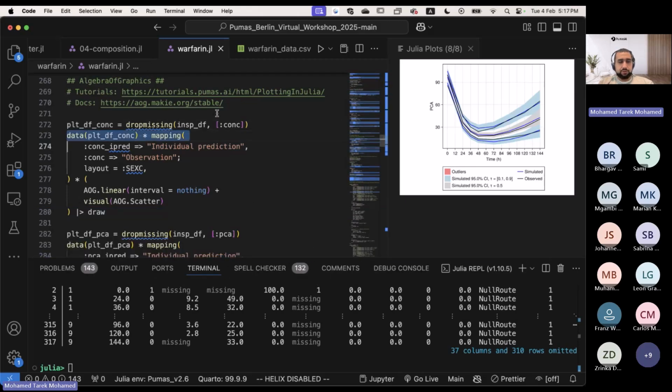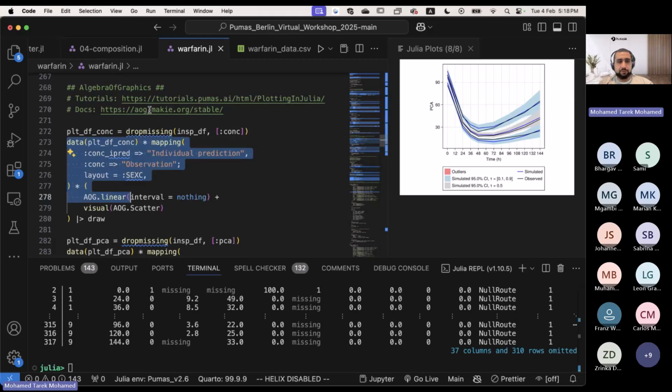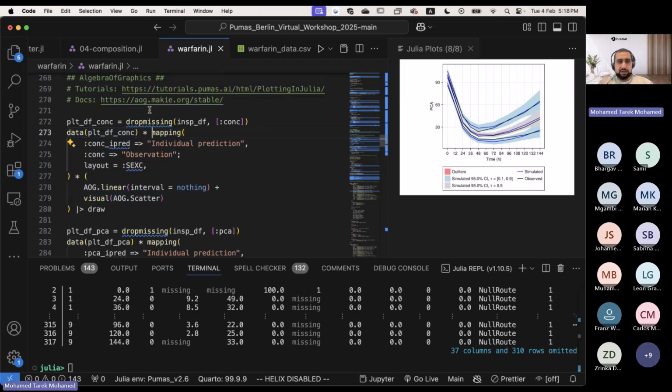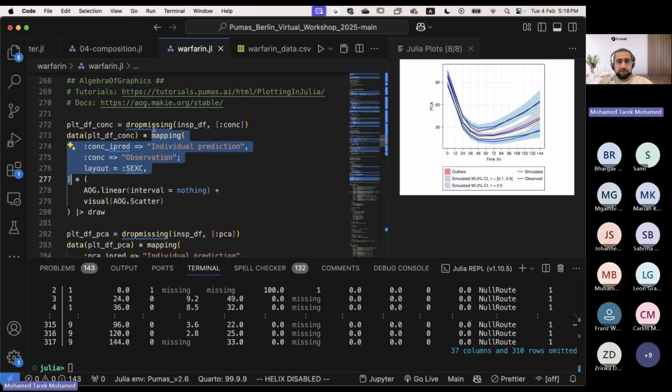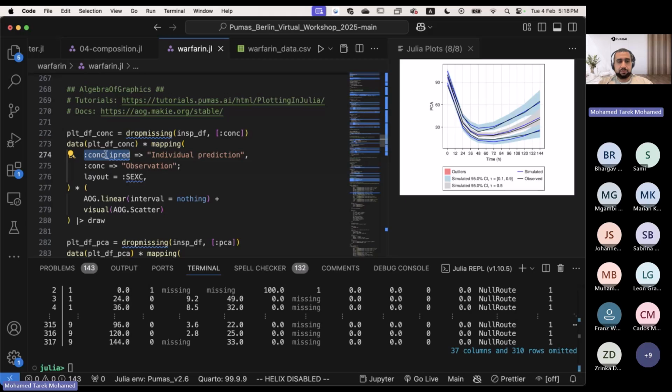And so we're going to use this specific sequence. And so the way Algebra of Graphics works is you define the data first and you pass in the data frame, and then you use these algebraic symbols to essentially define how to modify the plots step by step, and then maybe to add plots on top of each other as well. So if you want to add plots on top of each other, use plus. And I think if you want to just modify certain things or build a pipeline for a plot, then you use the multiplication. And so what we're doing here is defining the data first, and then we're defining the options for the plot or the main components of the plot, which is going to be, we would like the x-axis to be this particular field or column.